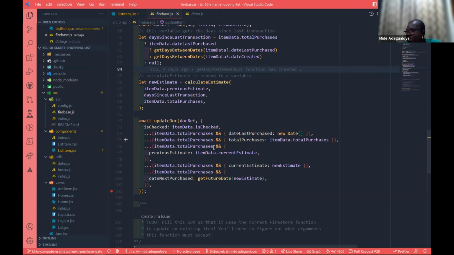It shouldn't update any other thing. So that way we were able to fix the bug that we were having, because previously, once there was a check or an uncheck, it updated the date last purchased. So here we have it. So this is what we worked on.